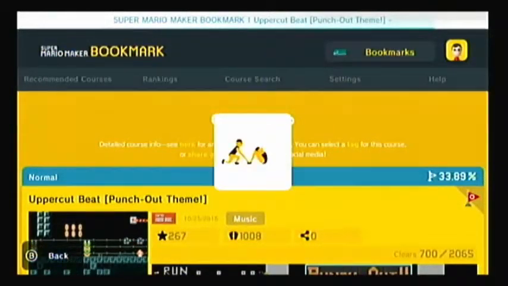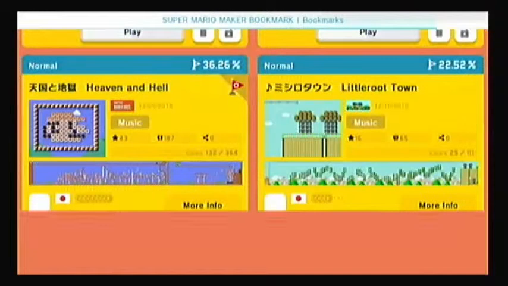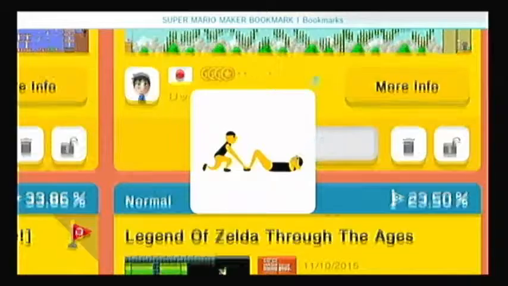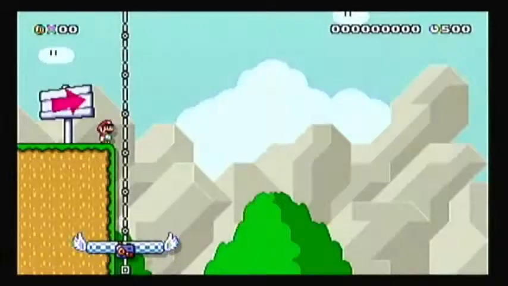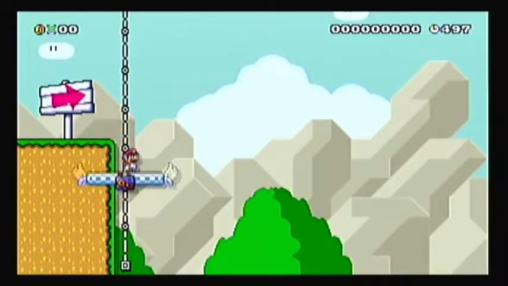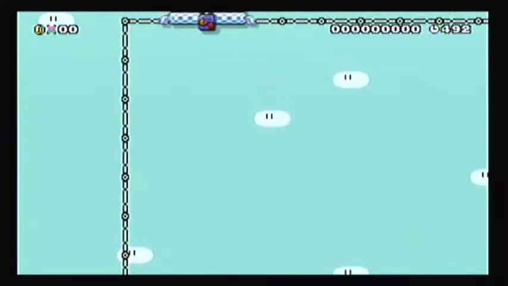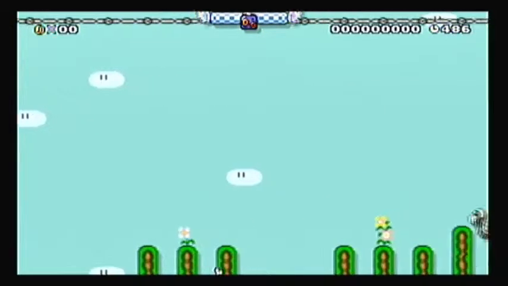I've actually bookmarked these stages I'm gonna be doing last. This is Little Root Town. I cannot wait to get stuck into this. Little Root Town. Pokemon Ruby, Sapphire, Emerald, and of course Omega Ruby and Alpha Sapphire. Which, this is a legitimate question to you, I'm doing an LP of Omega Ruby.